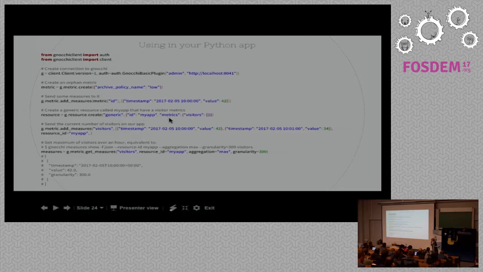I used a string here, a metric, the number of visitors, and I'm going to send the number of visitors for these different timestamps. And I can retrieve them here, and it will return the list of metrics. So I just sent a couple of metrics here, and I retrieve them here. And the equivalent Gnocchi client command is just here.